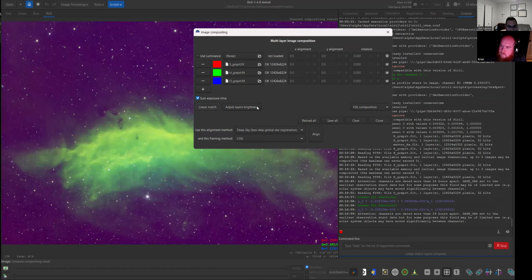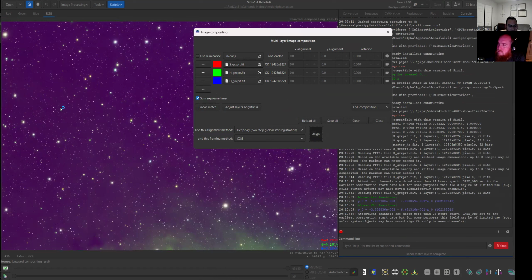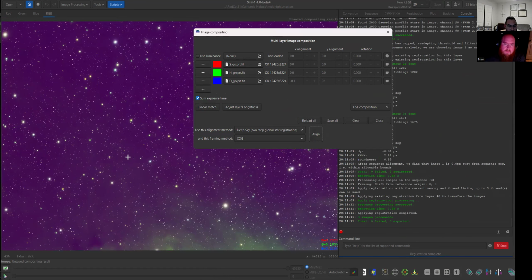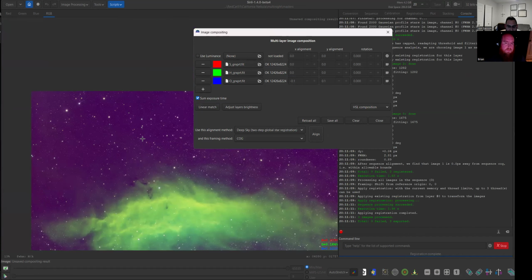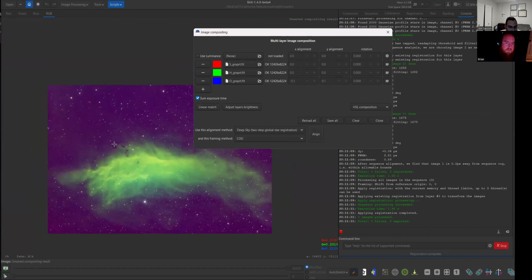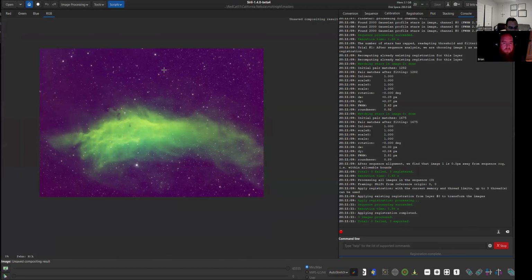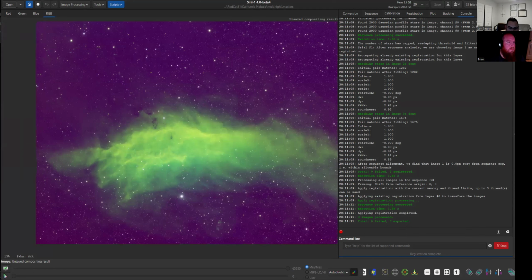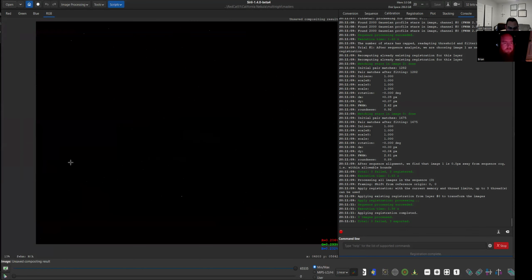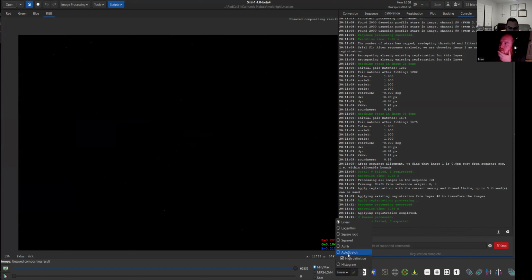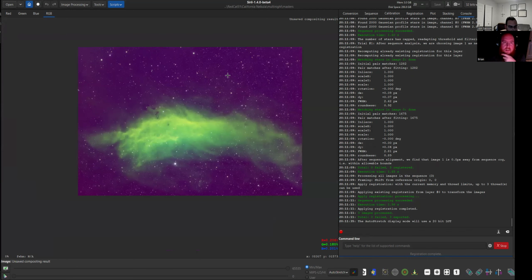Now I get this green looking thing. And I want to do a line, since I stacked each night separately, they're not necessarily all aligned. So I want to align them perfectly. All right. And now that that's done, I can close it. So now I have my combined images, and they're still linear. I haven't stretched them yet. But this is what it looks like combined. It's just one big green mess.